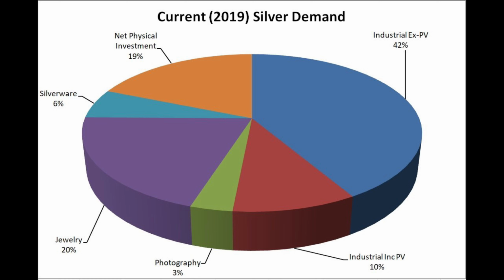Now, I'll just quickly run through some of the other uses of silver, where the demand comes from. Photography has been one of the primary industrial uses of silver, but with the recent rise of digital media, its demand is steadily declining. Traditional film relies on the light sensitivity of silver halide crystals, I think they're called, that are present in the film. And when the film is exposed to light, the silver halide crystals change to record a latent image that can be developed, therefore, into a photograph. The accuracy of this process makes it useful for non-digital consumer photography, film, and obviously in X-rays. But that is an area where it is seeing decline of the use.